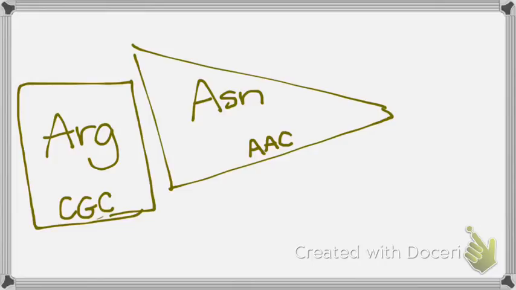I have some shapes already pre-cut for you. If for some reason you are missing some shapes, because I did do this with my AP biology class as well, if there are not enough of a color, there are some scissors in my cabinet. You're welcome to the scissors, and I will leave out some extra construction paper, and you can cut your own shapes. Just go by the instructions and what shape represents each amino acid.